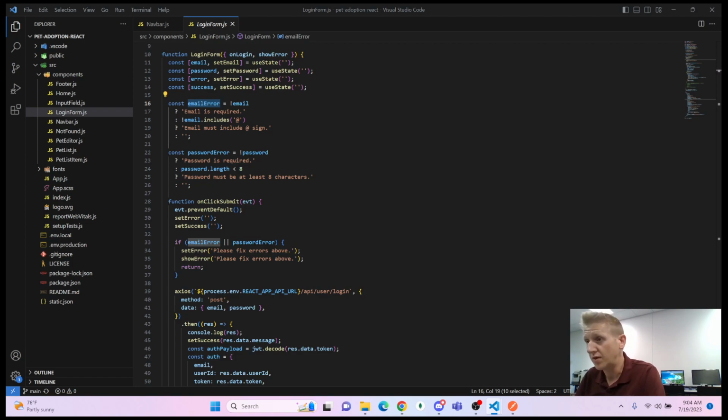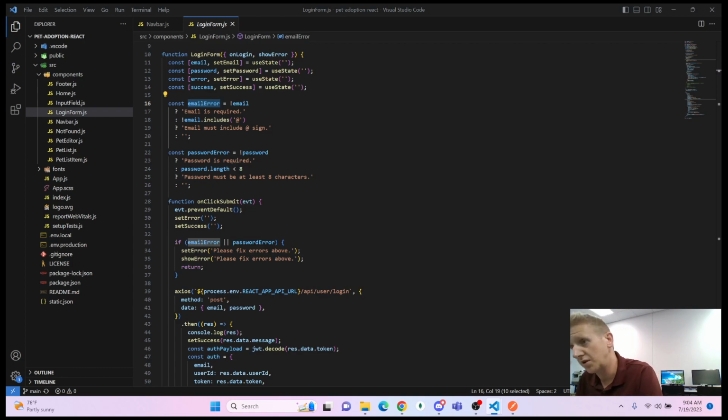And here, when they try to submit the login, we'll say if email error is truthy, then we're going to set error to the email error. And return.